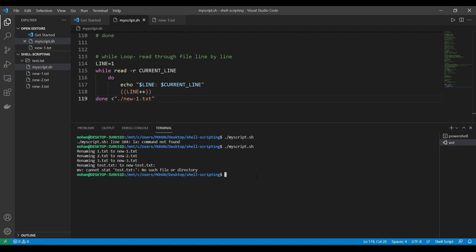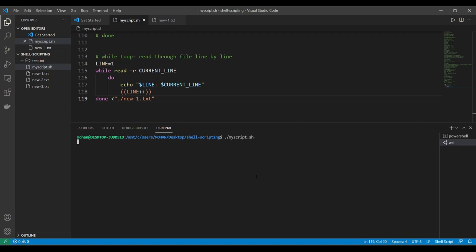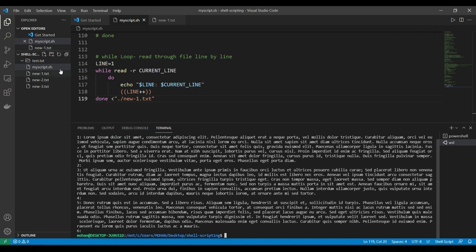Make sure all this is commented out, go down here and clear this out, and let's run it. And there we go. It prints out each line with the line number. We started with 1 and then it goes to the next line, 2, 3, 4, and as you can see it is actually counting the white space. So that is a while loop.